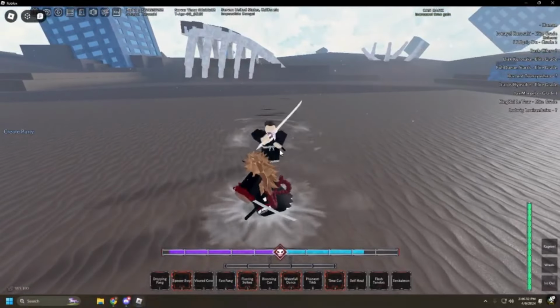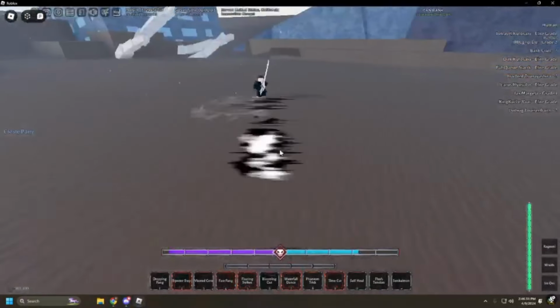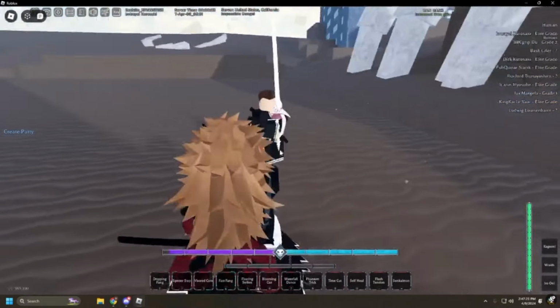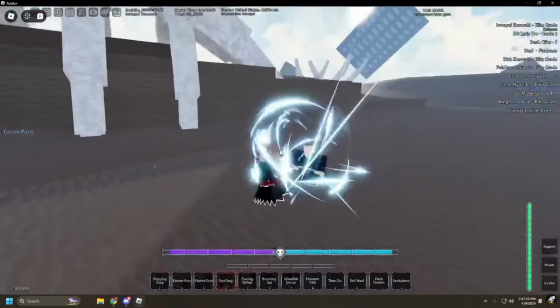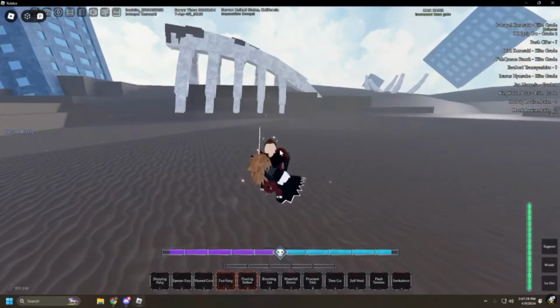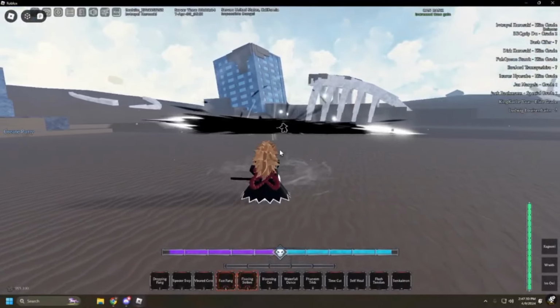And basically, this is how you do it. Just use the katana method, keep doing it over and over again. So Fast Fang, Waterfall Dance, all that other good stuff. And if you need to pop the Shikai, you could do that too for the counter. That's what I normally did. I ain't gonna cap, sometimes it always messed me up.